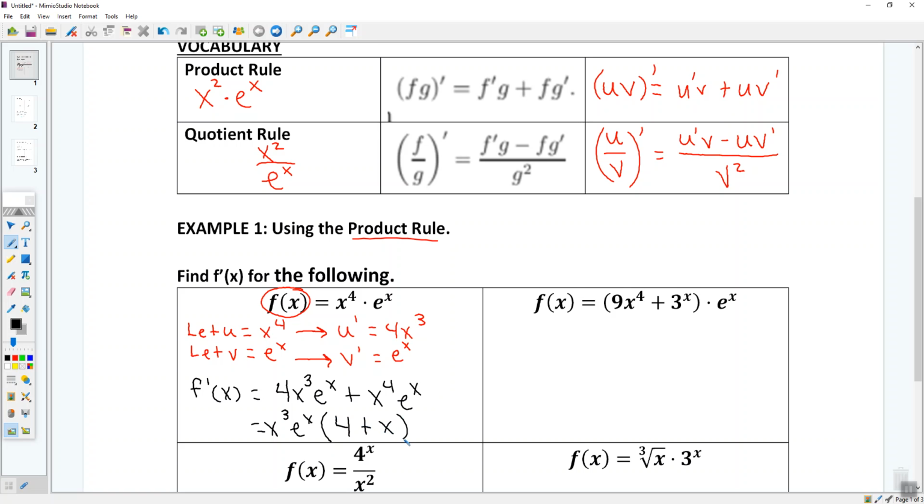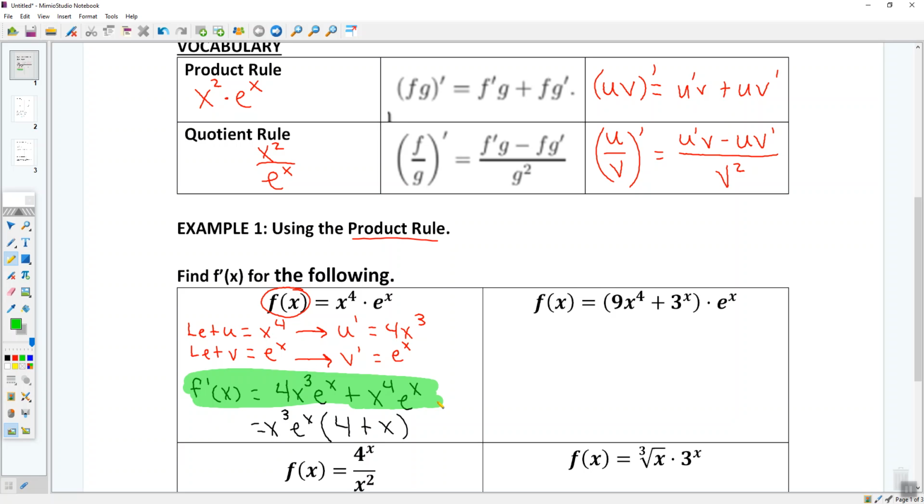You might also see it written that way. They may factor it, okay? I think for you guys, for now, should we just go with the first one? Okay, but do you get why what I wrote below that is equal to this? I could factor an x cubed and an e to the x out of both in my final answer. And then the part in parentheses is what would remain in both terms after I factored them out. So if I took 4 times this mess right here, wouldn't that make this part? If I took x times this mess out front here, wouldn't it make that part?